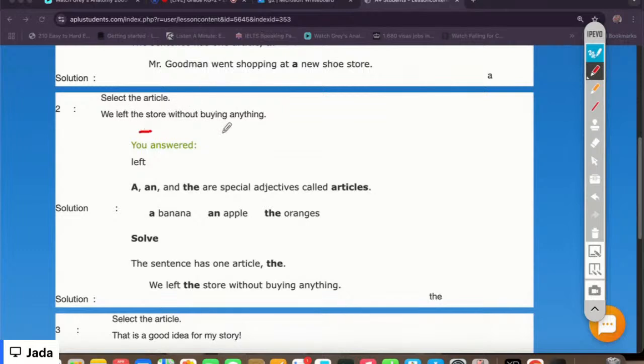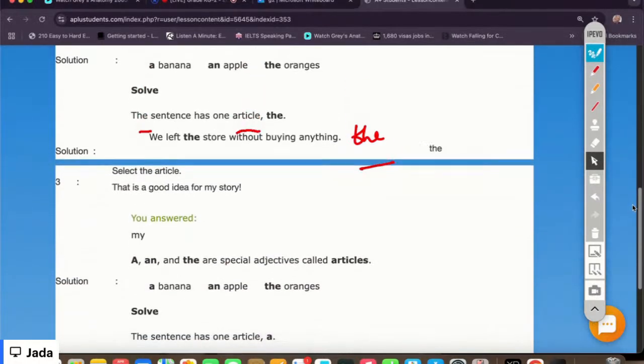We left the store without buying anything. What is the article here? So we have the here. This is the article. So we left the store without buying anything. So we basically know the store. Okay.